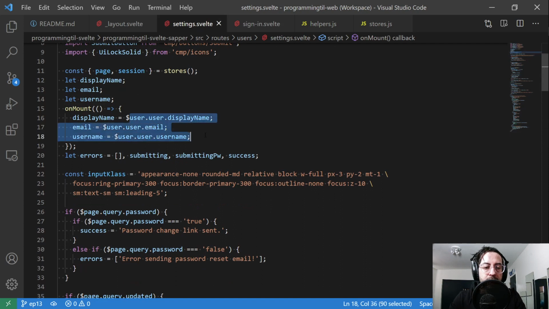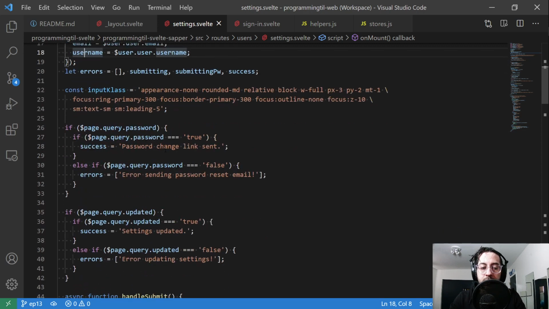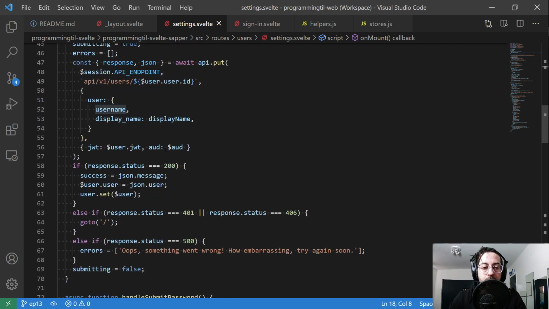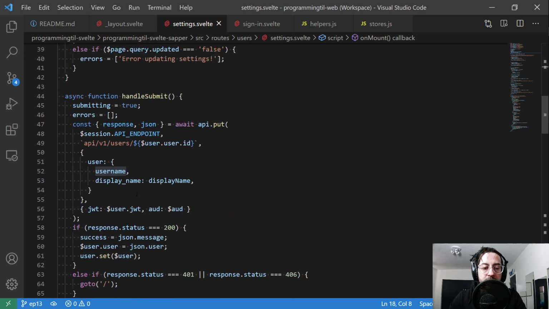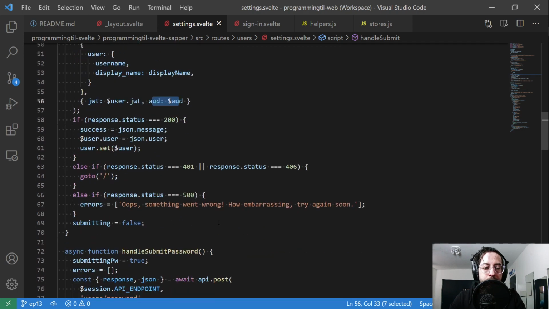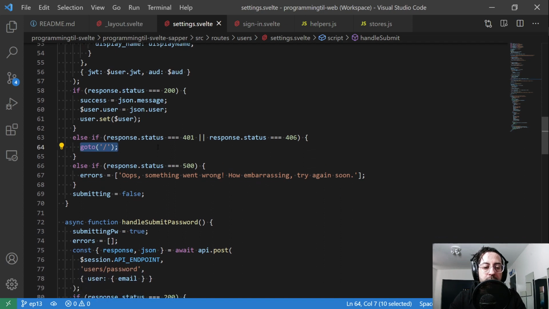Then we can go ahead and set the user's display name, email, and username respectively within the form. And then down here in our submit, we're going to make sure we pass the value of the AUD, which is stored in this Svelte store. And then we still set the same thing on here, and then if we have an error, we go ahead and go to the home page.